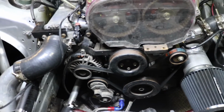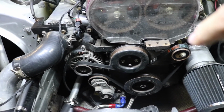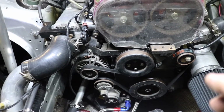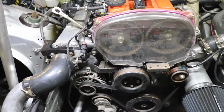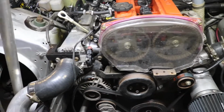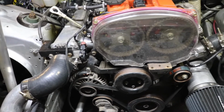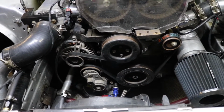The way he told me to do it is you put it exactly at top dead center, and then you reverse it 120 degrees, and whatever tooth is on the sensor, you cut off that tooth. So now he'll be able to say top dead center, missing one tooth, 120-ish degrees before top dead center, and then he'll be able to play with the tune to get it exactly perfect.